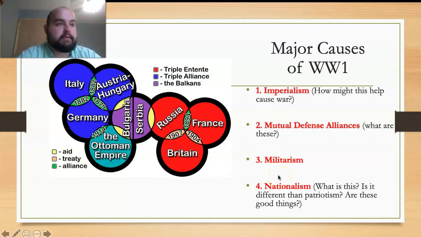Militarism, as you might expect, was also a major cause of the war and was directly linked to these first two issues. Once these huge empires were made, they started forming these alliances. Many countries became obsessed with advancing and growing their military as much as possible. So this, of course, ensured that once a war broke out, it was going to be much larger and more devastating than it might have been if countries weren't already preparing.